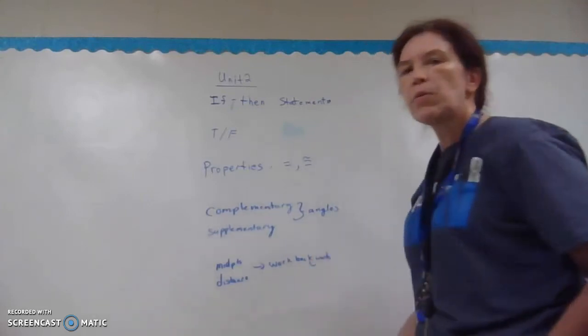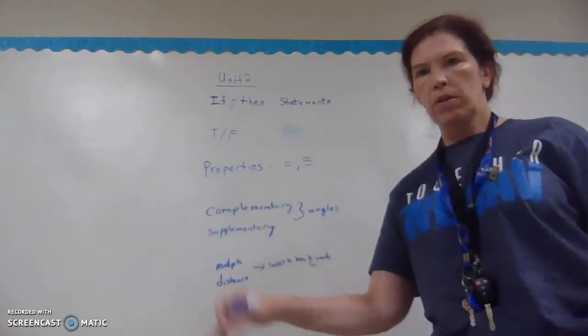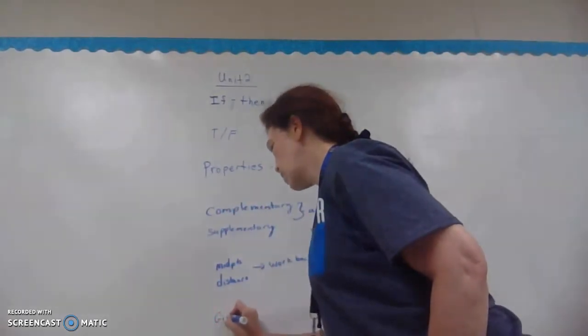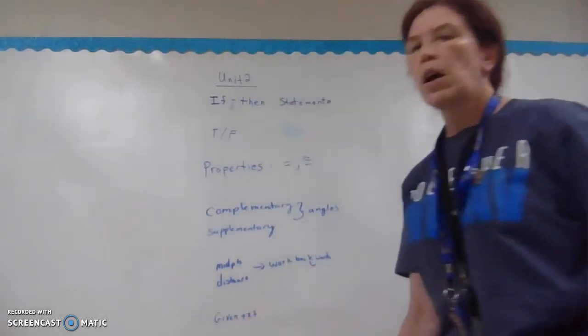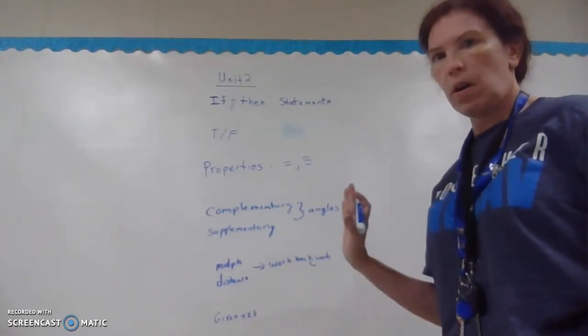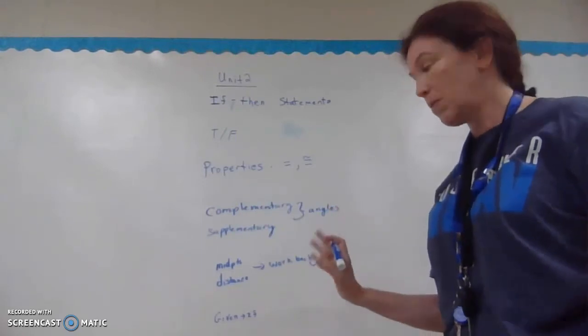And that's what we do in geometry: we look at a conclusion and we work our way backward. So we start with what we're given. That's your if statement. And then we look at our conclusion, the then, and we say, okay, how do I know that I can get here? Or what tells me that I can't have this as a result?